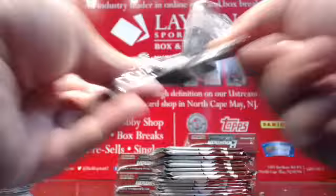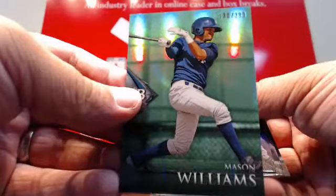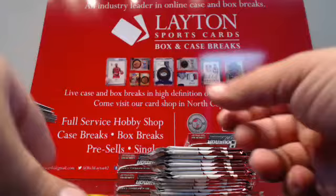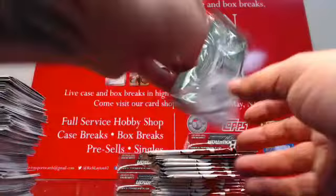Yeah, I would eat a blue cheese Danish. Yeah, put some hot wings in the middle of the Danish. A blue cheese Danish with hot wings on top. I would eat that. Green refractor for the Yankees, Mason Williams, $3.99. I would eat that. What was my signature saying? Jizu, you mean? Another backwards card.